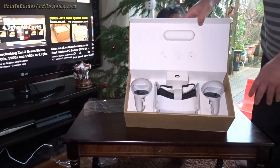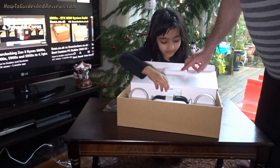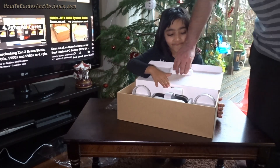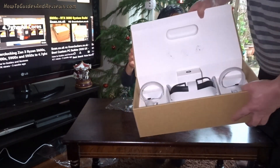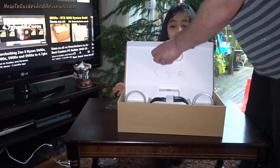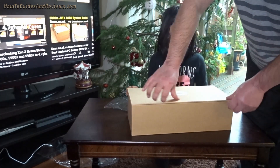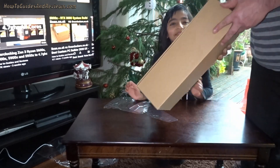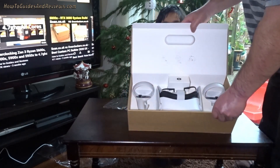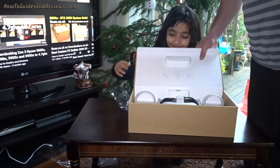Whoa — that is the Quest 2! There's nothing there, just a design thing to keep everything in place — it's like a little plastic piece sticking out of the box. Actually it's tough cardboard, not plastic. You can keep your Oculus in this box — this box is quite fancy. It's hard board, not cheap cardboard and not wood, but it's hard. So be careful with the box so you don't damage it, because you can use it to store your Oculus.